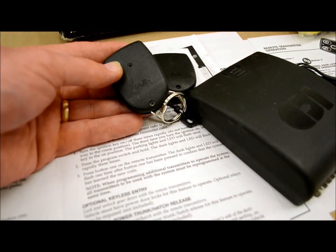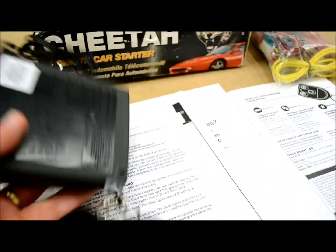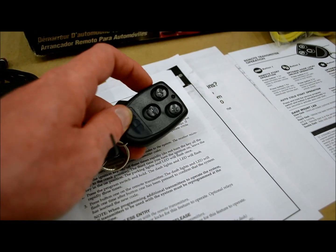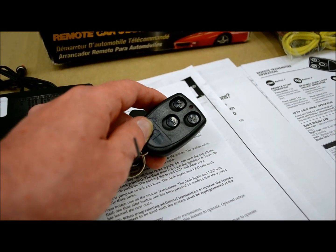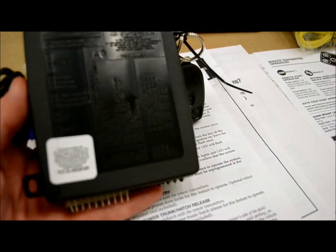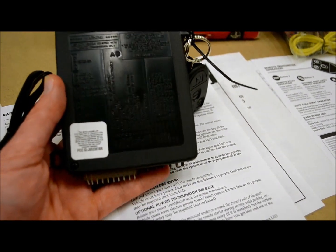On the back of my remotes, they say J55-235-18T1 — that's the typical FCC ID you find on these remotes. They come in three-button versions, two-button versions, a square four-button, and I've even seen them in five and six-button configurations. They're all the same. So if you're in desperate need of trying to figure out how to program your remotes, this may be worth the try. It's free information — I put it out there because that's what I do.